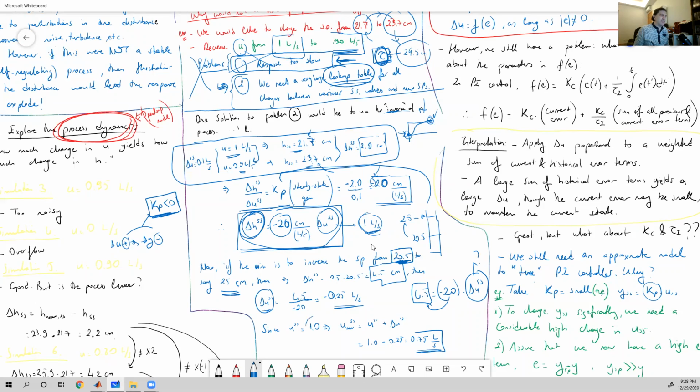So what I do is, since the initial value is 1.0 liters per second, the new U steady state value should be equal to 1 minus 0.25, which is 0.75. So if this model is applicable for all operating points and it's 100% accurate with no measurement error, then if the initial condition has a steady state value of 1 liters per second outlet, the height is 20.5 centimeters, and I would like to reach 25 centimeters, if you just blindly, without doing anything else, decrease this flow rate from 1 liters per second to 0.75 liters per second and let the system go, it's going to reach really 25 centimeters.